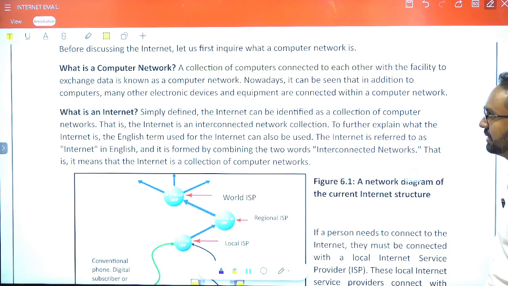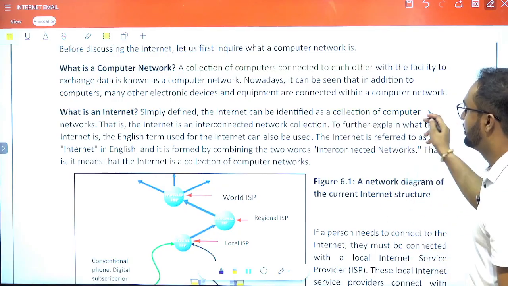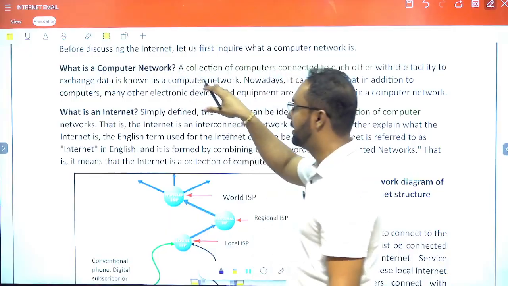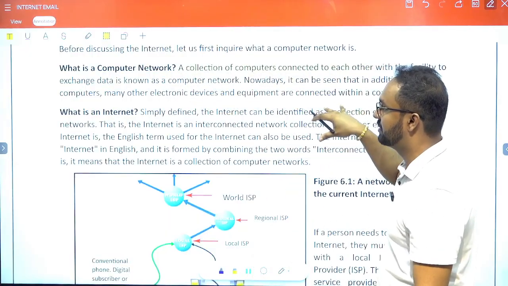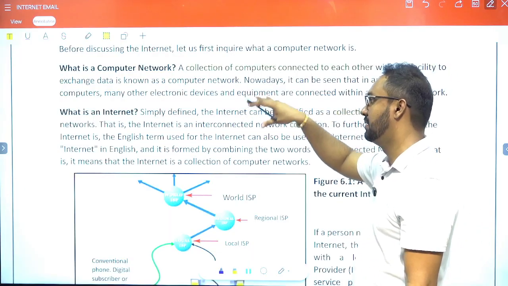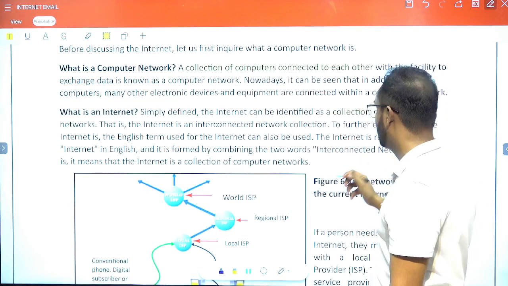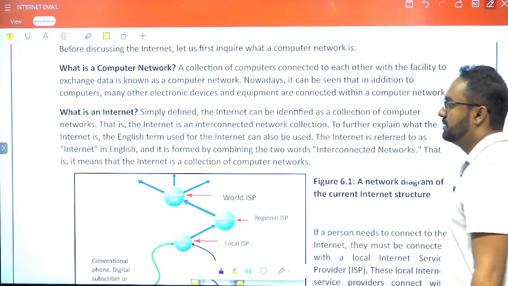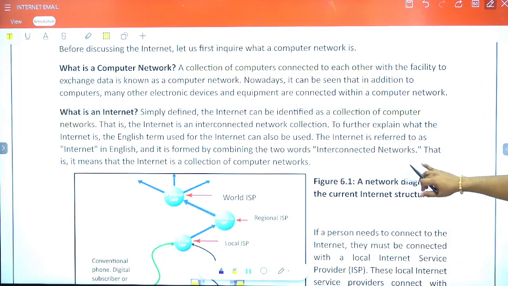That is, the internet is an interconnected network collection, right? So like a computer network is a set of connected computers, and the internet is a set of networks together, right? A collection of computer networks together is the internet.